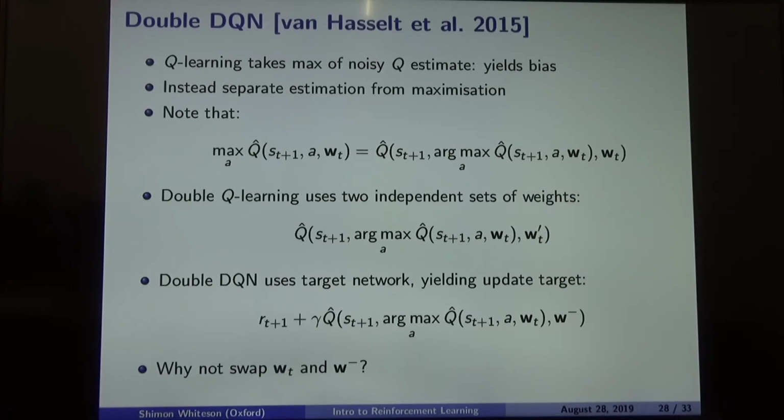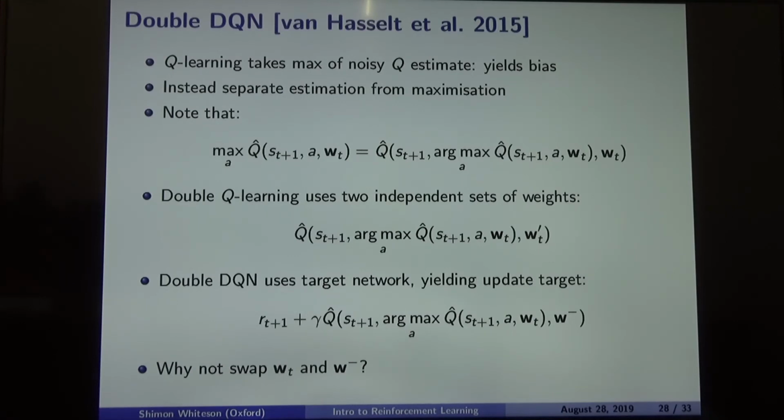But of course, it's very unsatisfying to have to divide the data into two halves. You're doubling your sample complexity. That's not very nice. So the key insight here was that if we take this idea of double Q-learning and put it inside a DQN, we have this happy synergy, which is that in DQN, we already built this separate target network anyway. We had these old-fashioned weights, these W minus weights that were frozen. We had that anyway in order to stabilize the function approximation.